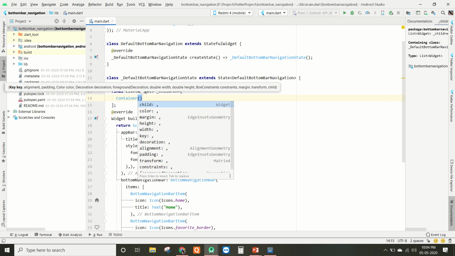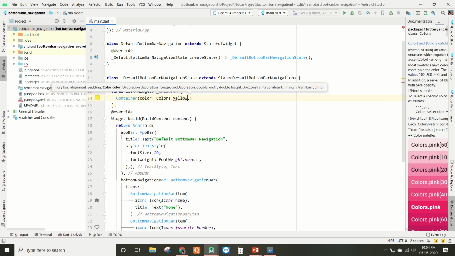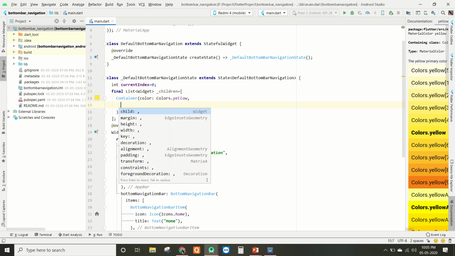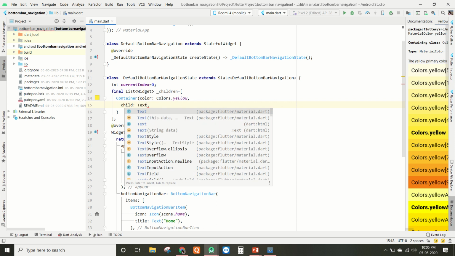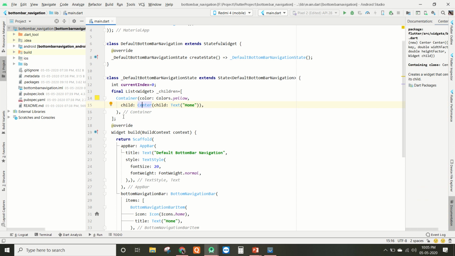There I use the color yellow. Let it be highlighted because I want to show you the changes we have. And there I make the text home. Definitely the first will be home. Let's check. Yeah, that's home. For now, if you only change the container color, you can do one thing also: make it center, because the container will come with only the text color and text size within that container.